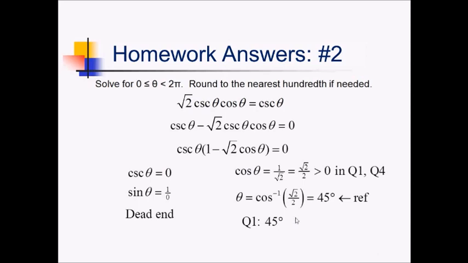So now we just have to find the quadrant 4 version of that. To get that, I'm just going to do 360 minus my reference angle of 45, which gives me 315 degrees. Now we're not quite done, because up here, notice they said we're solving for radians between 0 and 2 pi. 45, that's just pi over 4 radians. And 315 degrees, if you put that over 180 and reduce it, you'll eventually get 7 pi over 4 radians.